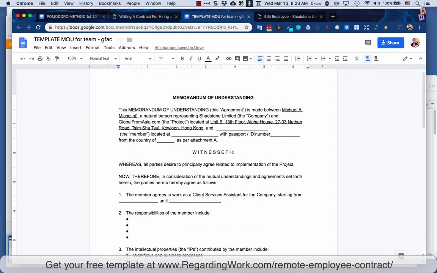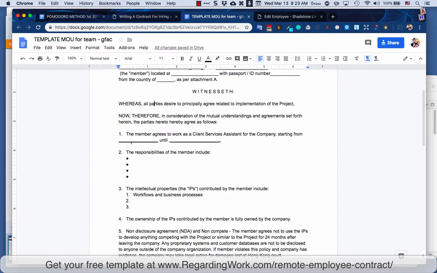And then this is the standard text, what we're trying to do here. I don't think you need to ever change that. Basically, what they're working for, this is the job title, and you should change that. For the company, starting from, and then the start date is most important. I usually say TBD unless you know when it will end, if it's a very clear contract with when it starts and when it ends. And then all the different responsibilities, it could be replying to customer emails. We'll have templates for different jobs as well, so you can use those in your work and your company. But you'll list out all the different responsibilities.